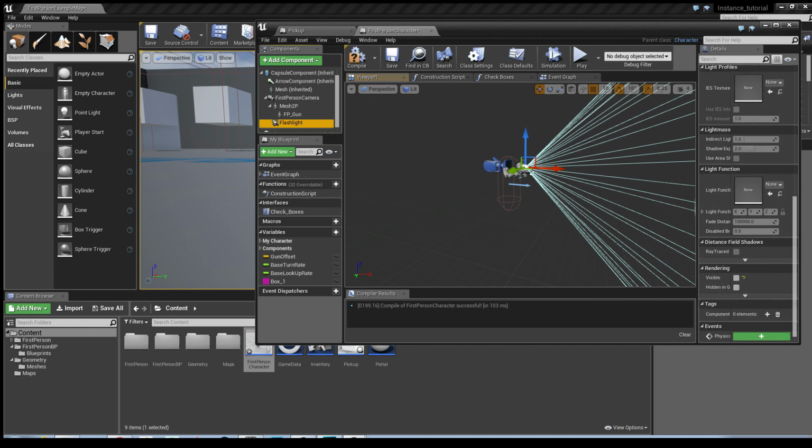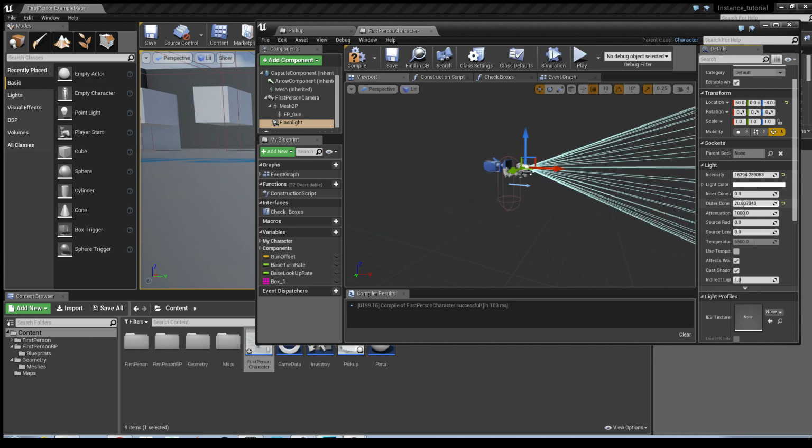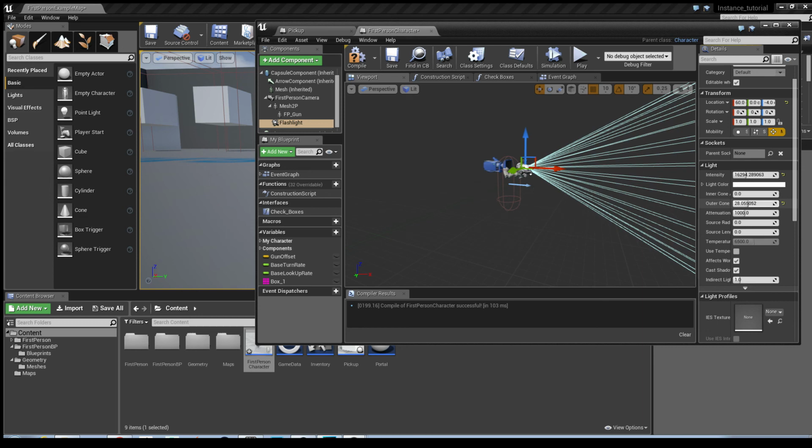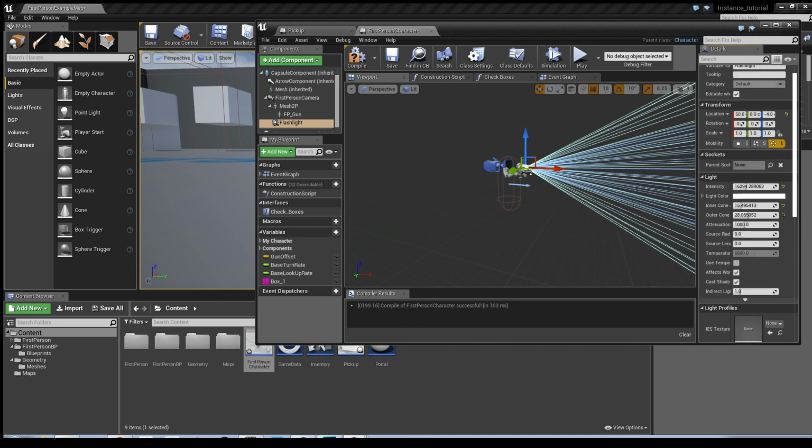Flashlights. Now what I need to do next is go into the settings, so change the intensity, lower the outer cone a bit, give it an inner cone. There we go. I'm not going to go into too much detail, just get it there so that it's functional.